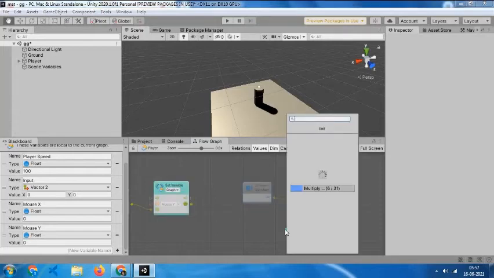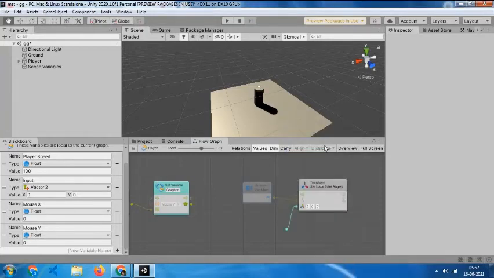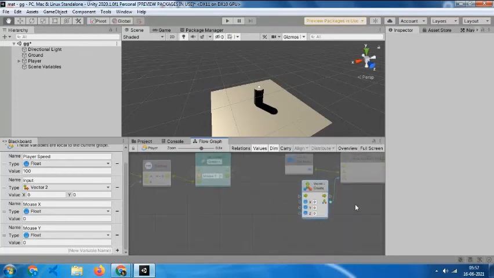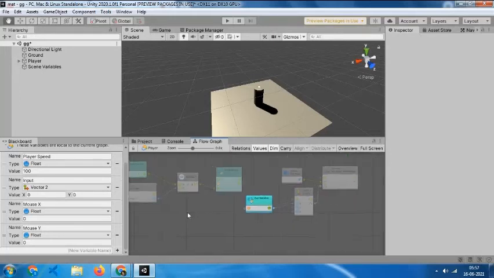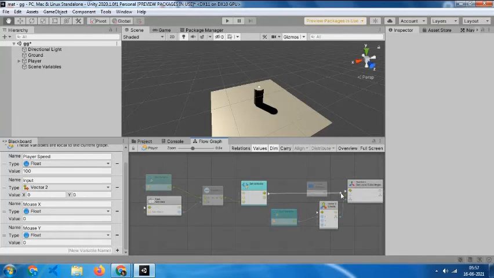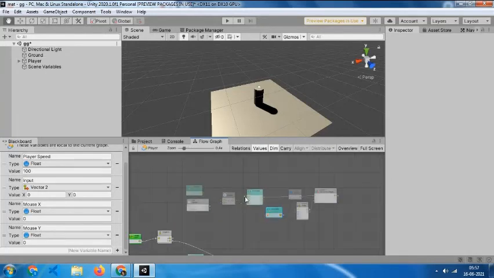And then for this again we are going to create a Vector3, get our mouse Y, and for this we want the rotation to happen in the X axis, and it's done. Pass the flow there and set the flow to there. Done.